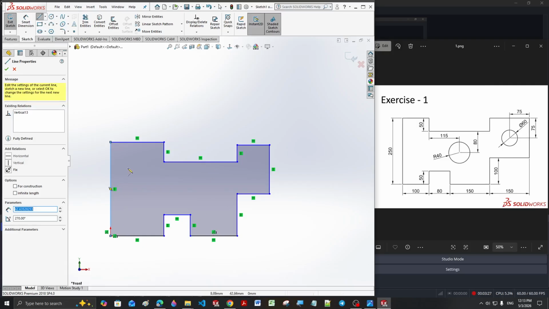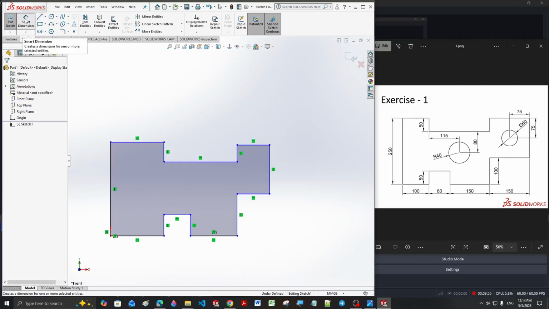Here you can see this color is basically telling us that the sketch is not fully defined, it is under defined, so we have to give some dimensions. Click Smart Dimension.